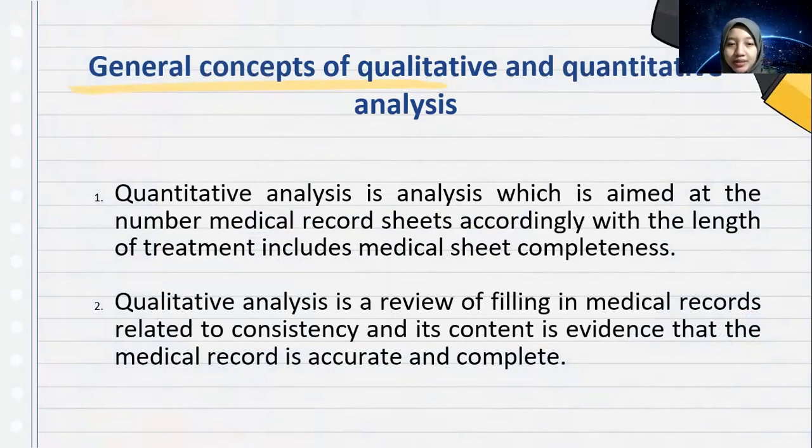1. Quantitative analysis is analysis which is made of the number of medical records in accordance with the length of treatment, and includes medical record completeness. 2. Qualitative analysis is a review of the filing in medical records related to consistency, and its content is evidence that the medical record is accurate and complete.